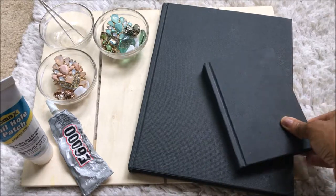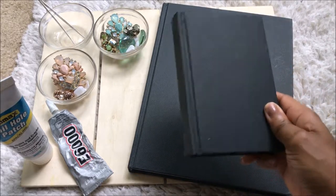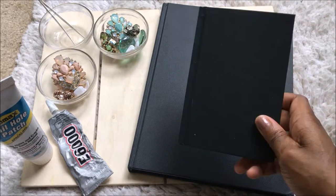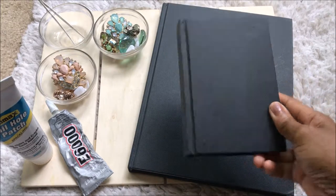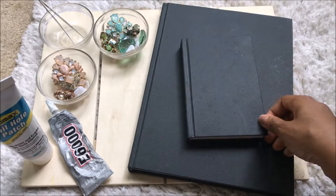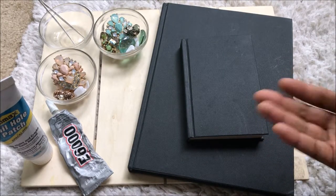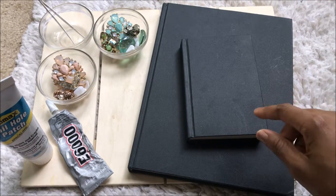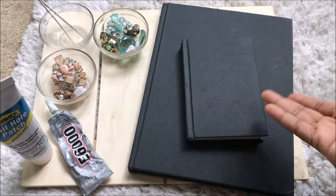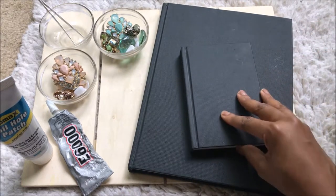And I only like these books because they're simple, black, and I pretty much have a blank canvas of what I can do with my books, because I really don't like books that are covered. I like to be creative with the covers of my books and put my own touches to them. So if they're laying around the house, it will look chic, elegant and fashionable at the same time if I just lay them out around randomly. That's why I like to decorate my own books and have them either black, or white, or maybe a nude pink or pale pink or something like that. So yeah, I have those.